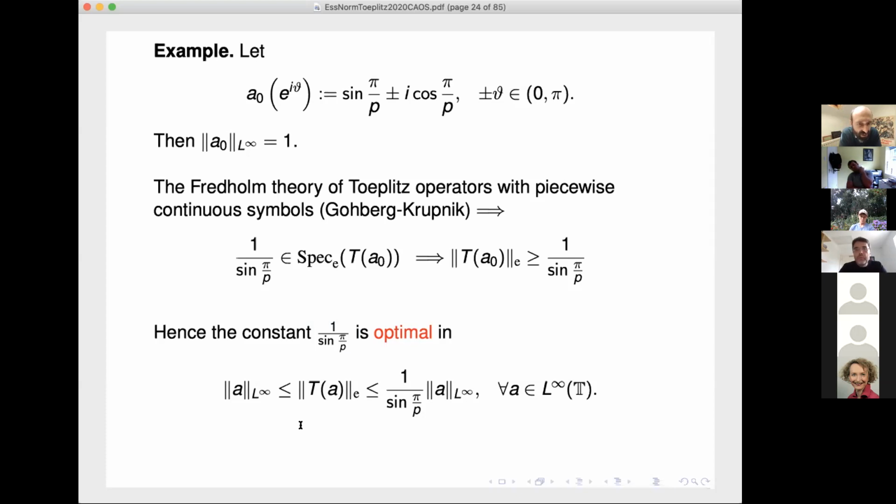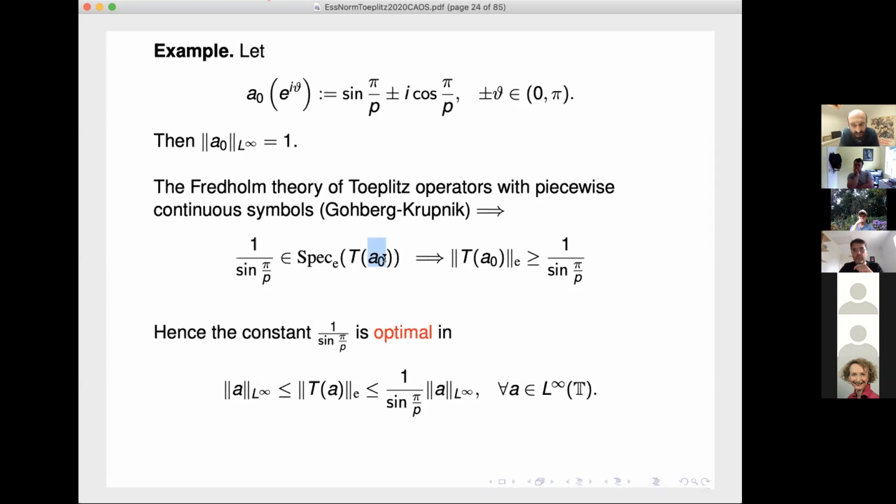No, but this is a very good point, Mark. This is a general result that says that the essential spectrum is connected. So imagine you have, on the plane, you are tracing the contour defined by your symbol. The symbol is complex valued, right? So if it's piecewise continuous, you trace a continuous curve until you come to a discontinuity, and then you jump. And then you continue a continuous curve, right? So this is what the set of values of your symbol is.